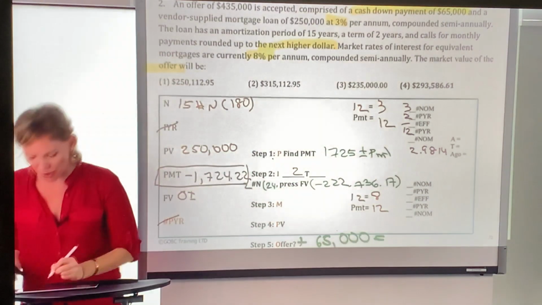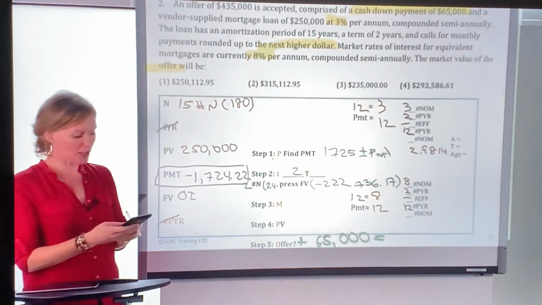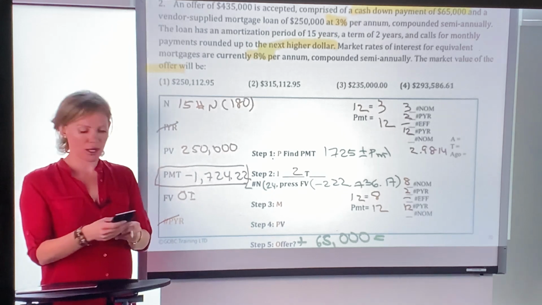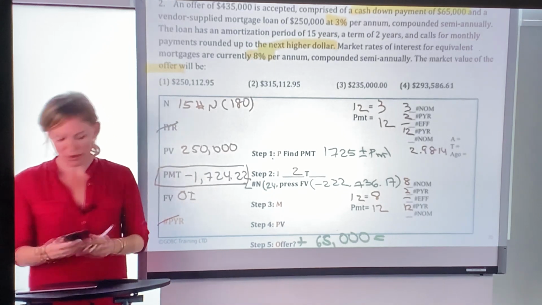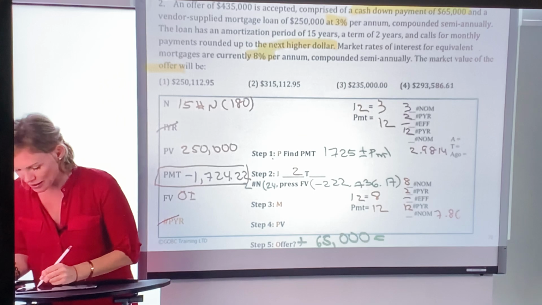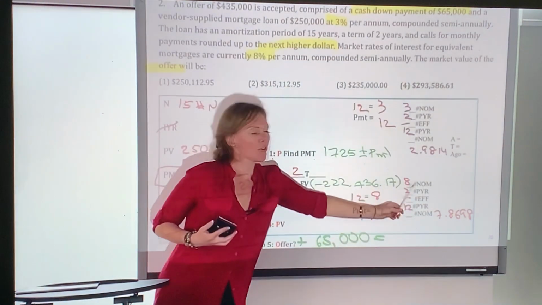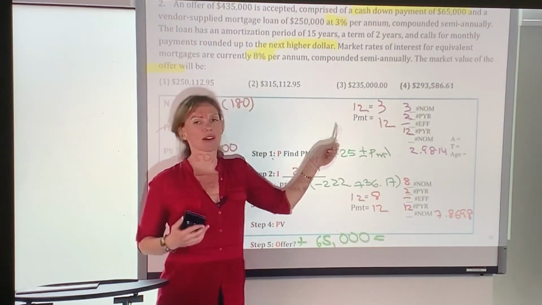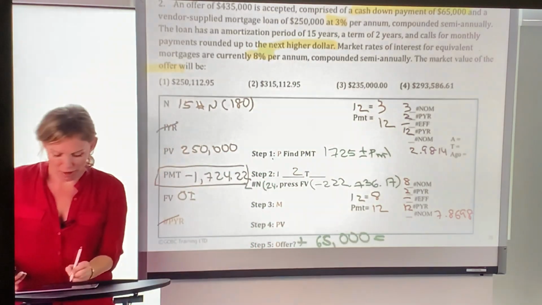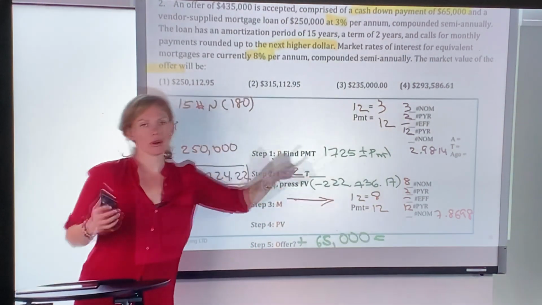So we're going to do the second conversion from 8, 2, and 12. It should come up nice and close. Together: 8 shift nom, 2 shift PYR shift effective, 12 shift PYR shift nom, 7.8698. Okay, nice and close, not too far. If you made a mistake, just redo it, as long as you don't press any other buttons in here. So step number 3 is done when you have done your PEPM stuff.